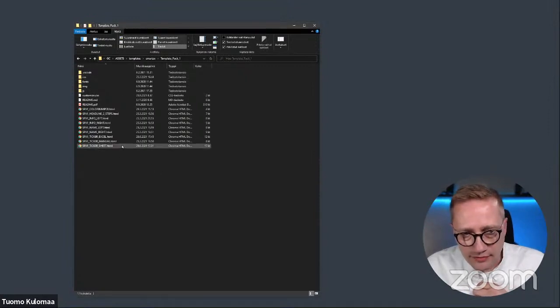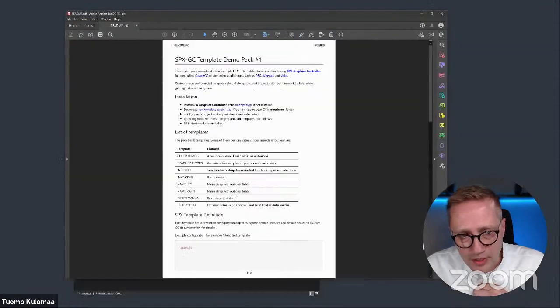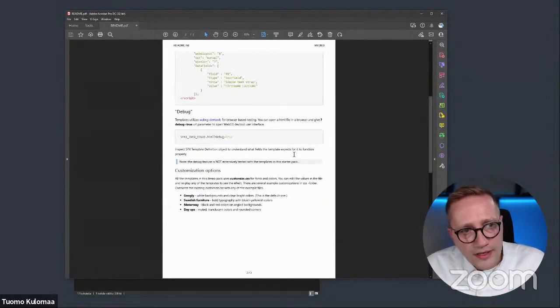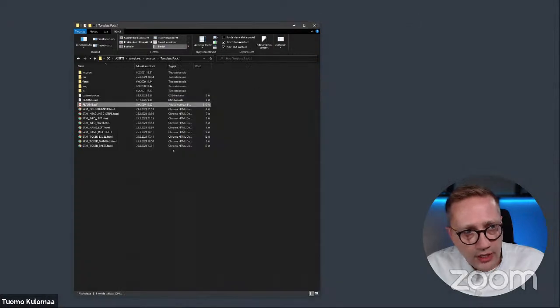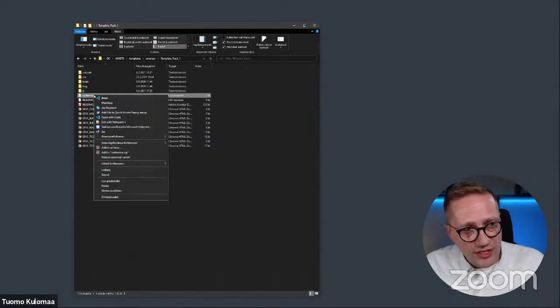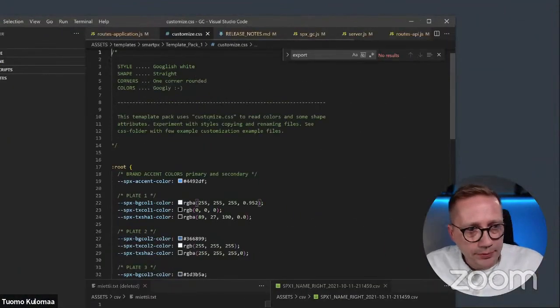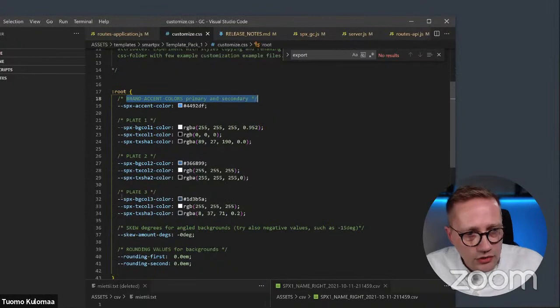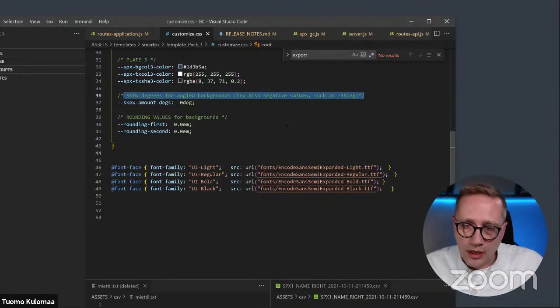I'm not sure if you can see this very clearly, but there is a README file here, and the README file is a PDF file which is going to give you some instructions on how to do customizations. And in quite a lot of these templates there is a specific file to do the customizations in, and in this instance it is called customize.css, and you can open it up in any text editor. When you open it up you can see that there are explanations of what these things do, and if you know any CSS you can change these values, you can change colors, fonts, and so on. So take a look at the README file which comes with the template.